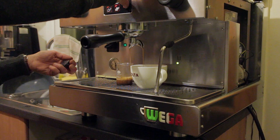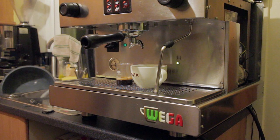Oddly, that one was just slightly too quick, just ever so slightly, just a little bit. But this is the thing with the grinder. You're talking minute tweaks when you get to this kind of level. So a bit of a taste test, and then I'm going to steam some milk and we'll pour a latte, because all this hard work, I think, deserves a nice creamy latte.